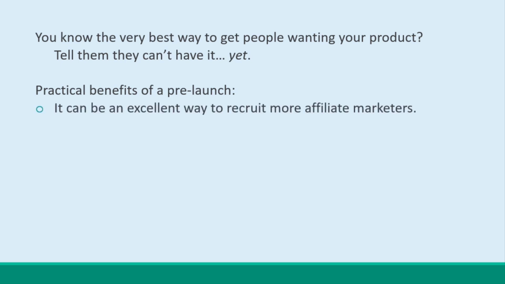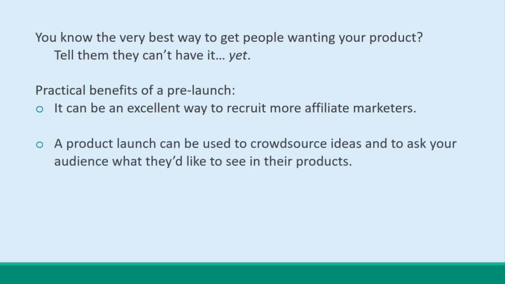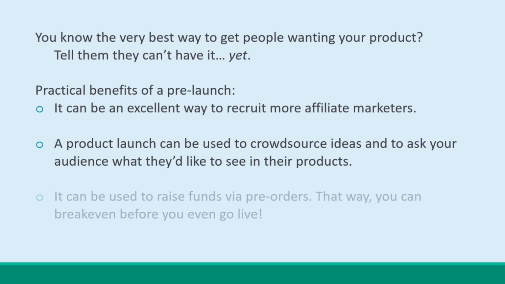But the practical benefits of a pre-launch go beyond simply building hype. For instance, a pre-launch phase can be an excellent way to get more affiliate marketers on board. Affiliates love product launches because they know they can use the opportunity to build more buyers too. At the same time, this gives you time to get out and recruit those sellers, and it turns it into an event for them as well. A product launch can be used to crowdsource ideas and ask your audience what they'd like to see in their products. In fact, you can even use a pre-launch phase as an opportunity to raise funds via pre-orders. That way, you can break even before you even go live.